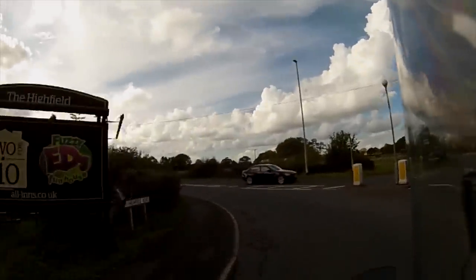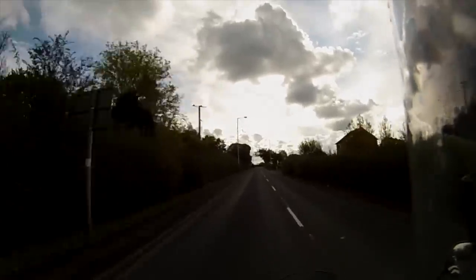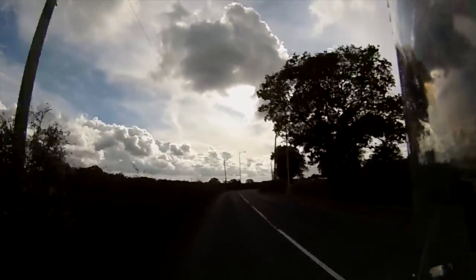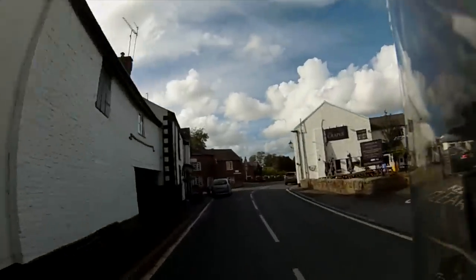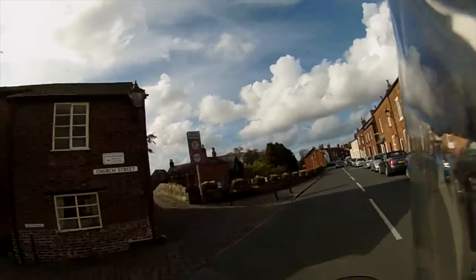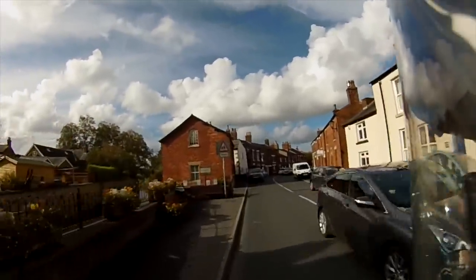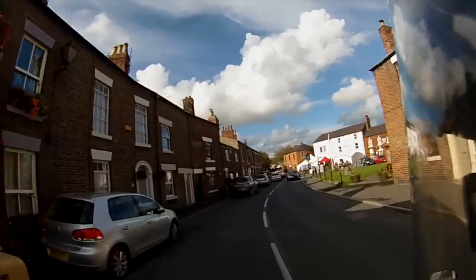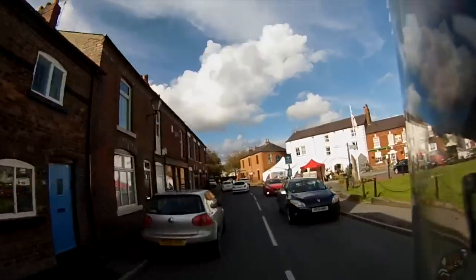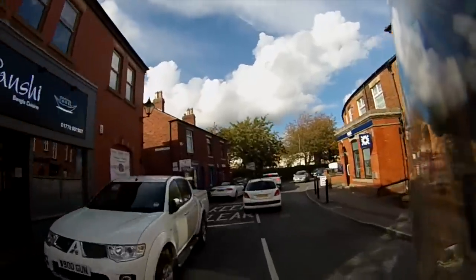One thing I noticed when riding into the sun is that things got much too dark as far as exposure goes. Centre metering was set; average or spot might have been better, or pointing the camera slightly lower. There's no easy way to tell — you keep going back home, changing settings, coming back out, but by then the light has shifted. This is possibly one of the issues with this camera: you could keep fiddling forever trying to get the settings perfect. In 720p 60 at 170 degrees, you can see more of the visor and more barrel distortion, but you get more in shot.